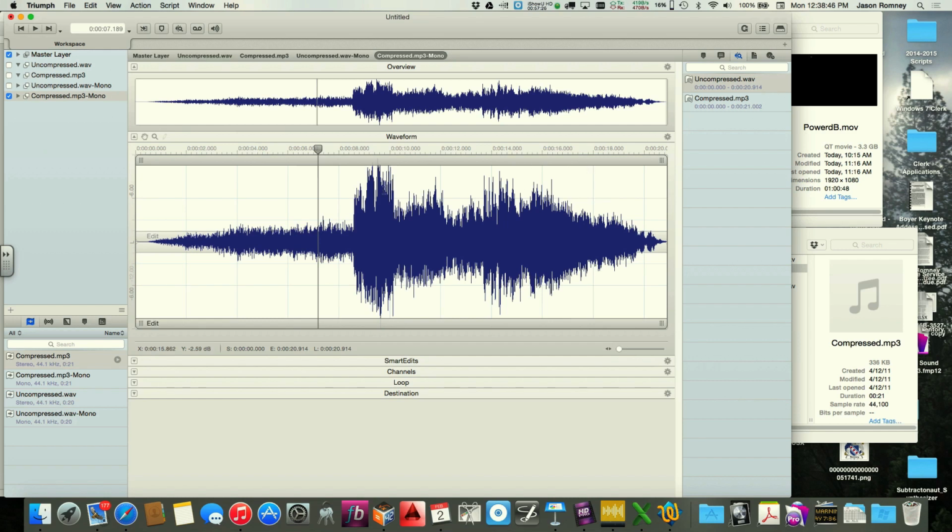All right, so I was showing you something in MP3s, but really I was trying to teach you how to edit stuff in Triumph, okay? So you can sort of see maybe how you might do some of those kind of things. Let me show you some other ideas here. I'll make a new workspace here. Clicking this little plus button, you can make a new workspace.